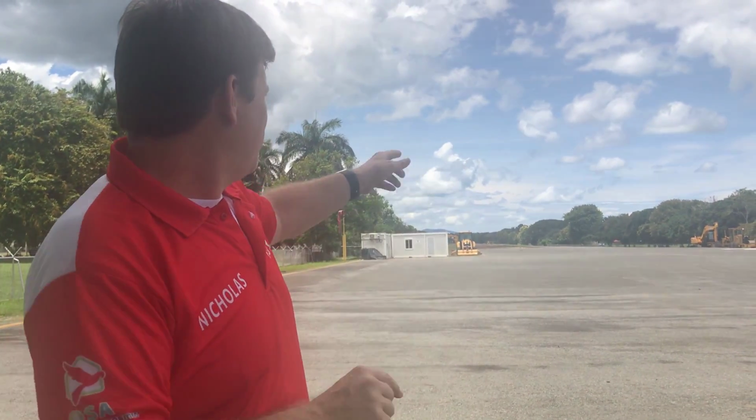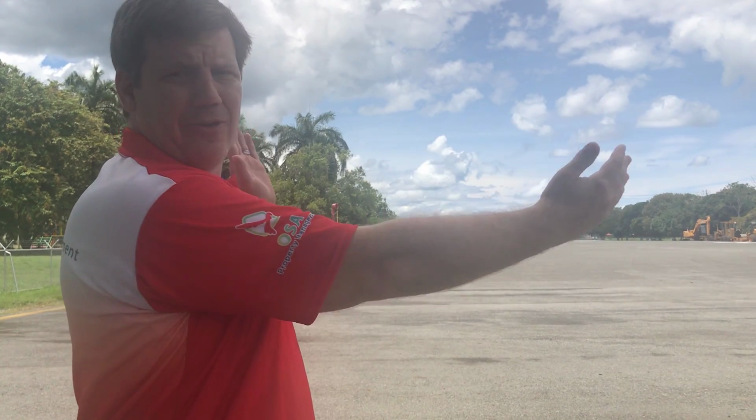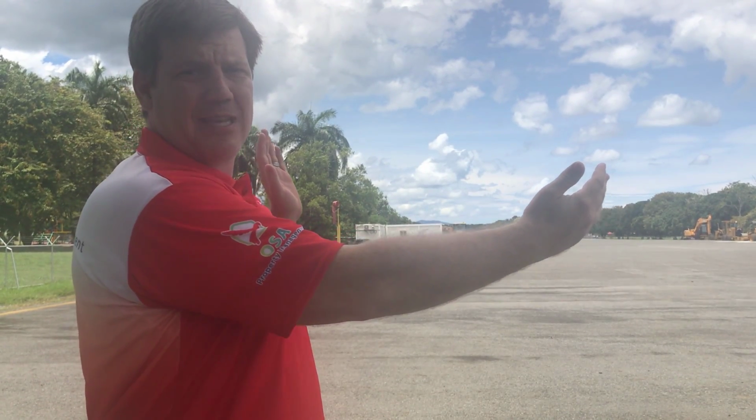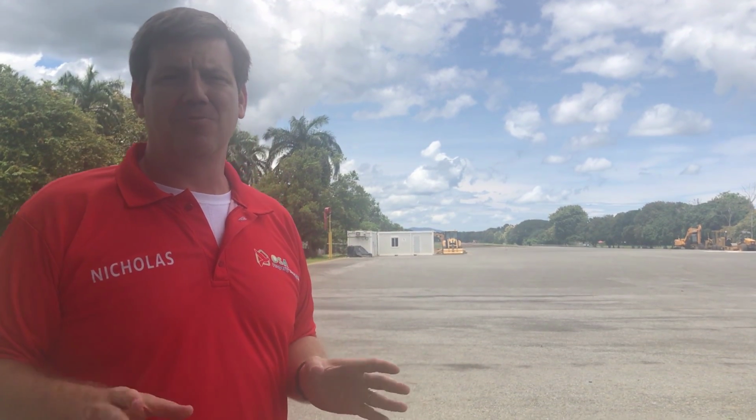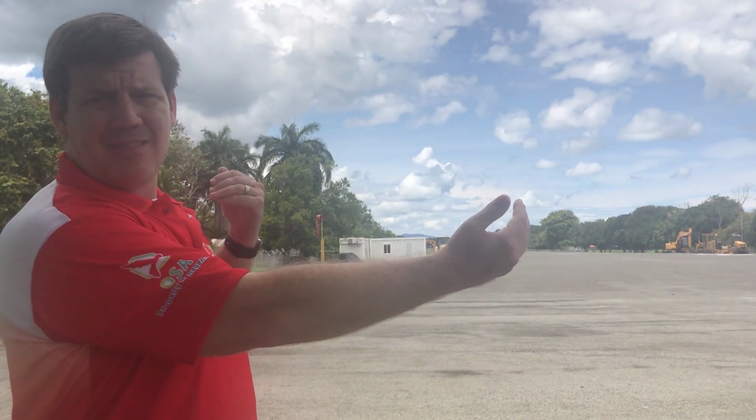They're doing a four-month remodel, and what they're doing is they're making the runway wider so larger airplanes can have emergency landings. From what we understand, it's still going to be the same size airplanes from San Jose coming down, but they wanted an emergency backup in case a larger plane had problems. So they're widening the airport, and then also, if you remember the terminal, it needed some remodels.